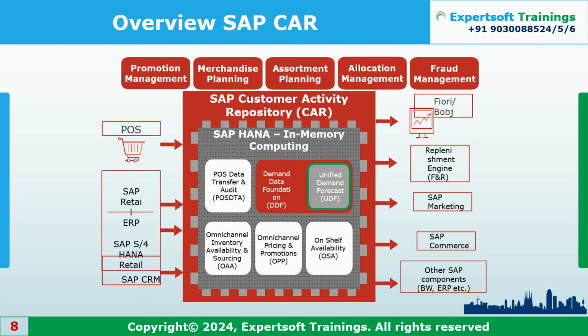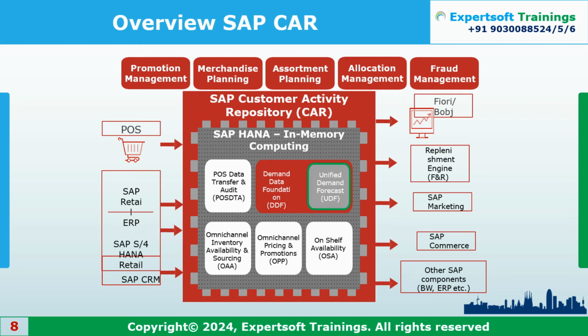So they will buy, let's say, 200 from the vendor, and if they have 10 stores, they can purely decide to send 20 to each. But also they can say, okay, this is my bigger store, it can hold more stock, so let me send 30 here, and whichever is a smaller store, I will send 10 there. Those kinds of things are called allocation management. So that also you can do in CAR.